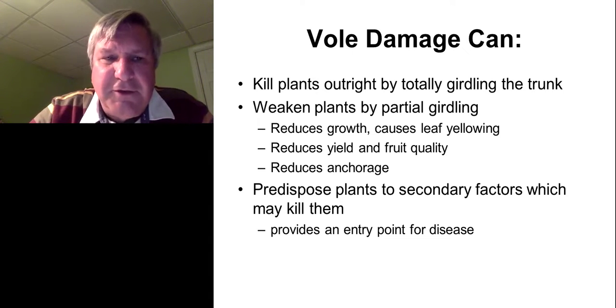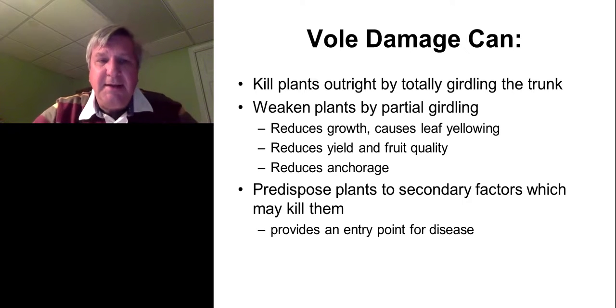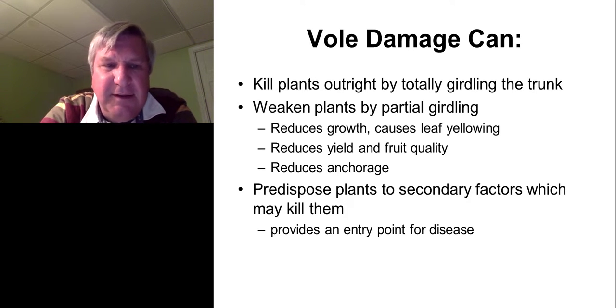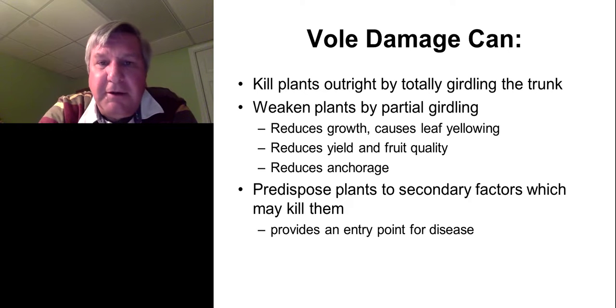So keep the mulch away from the plant, and in more orchard situations, keep the ground devoid of vegetation between rows, and that might be with disking, harrowing, or spraying an herbicide. They don't like to cross that bare ground. It exposes them to predators. They don't like to cross that. So that's a habitat modification device or technique.